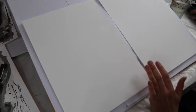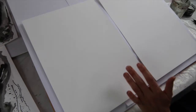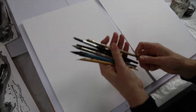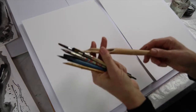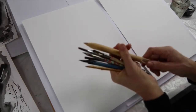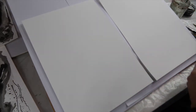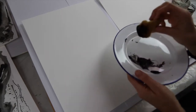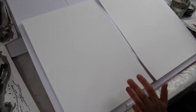And all I've got here is some Chinese ink, but you can use Indian ink. You can even use dilute black paint for this. And I've also got some dip pens and some brushes, and I've got these pieces of carved bamboo that you can find. You can even use sticks from outside, or really all sorts of things. You can even use things that are lying around the house, like cleaning sponges or cloths or tissues, and I've got a sponge there that I'm going to use to create some textures. So just that in a pot of water.